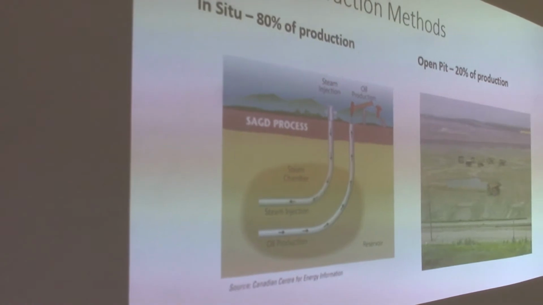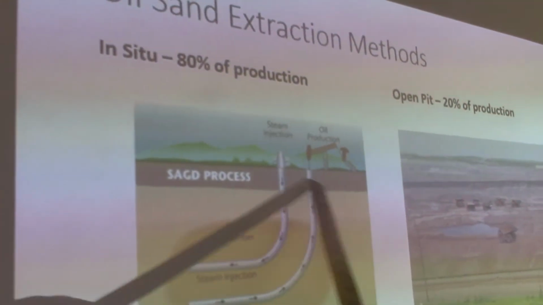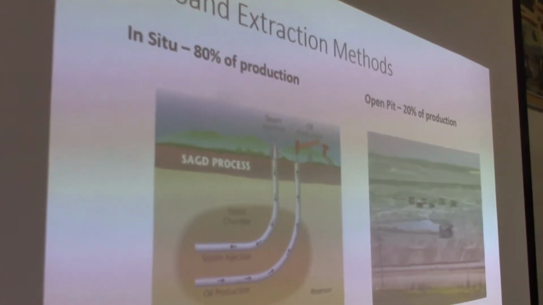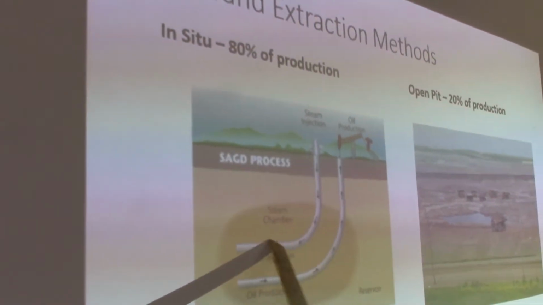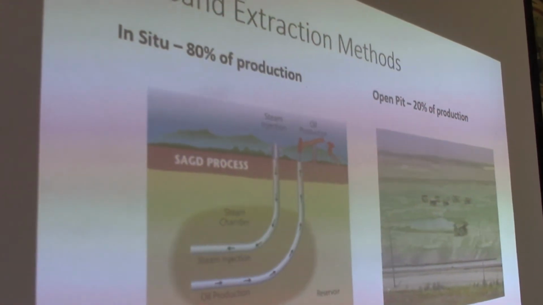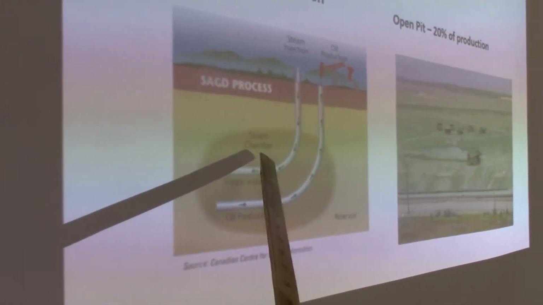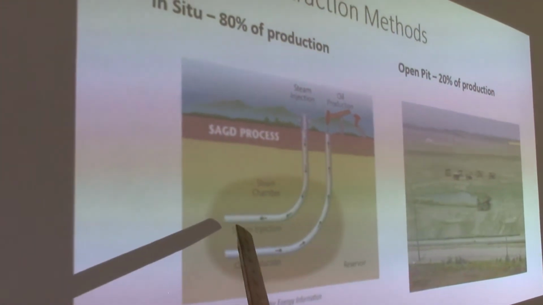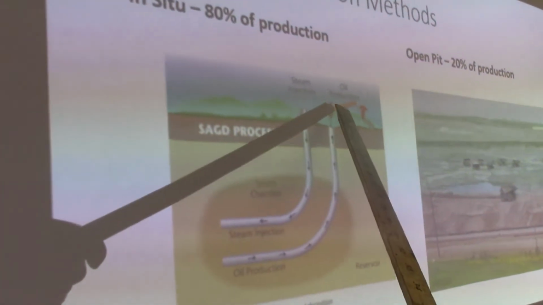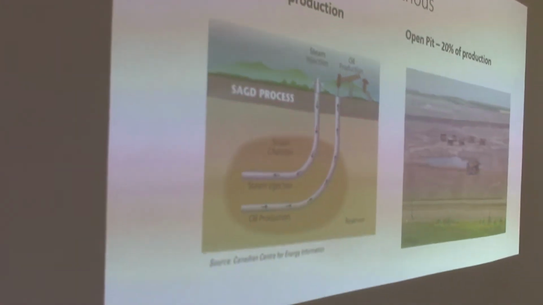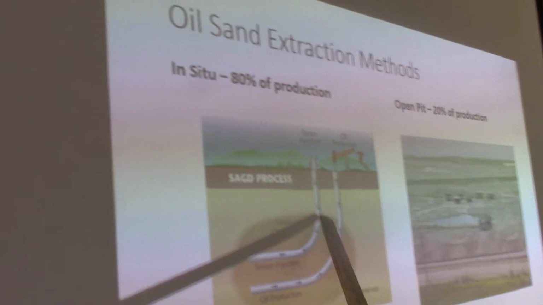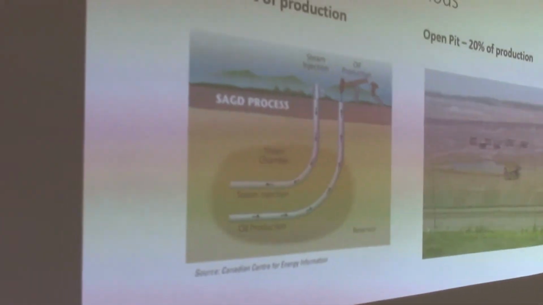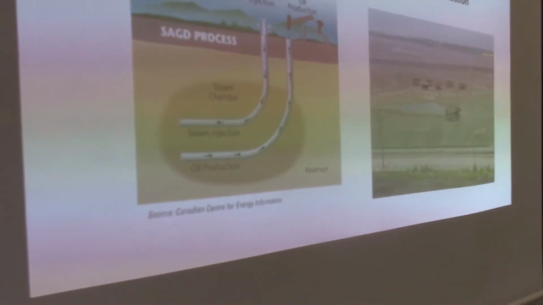northeast of Fort McMurray. Okay, so what happens here, this is called in situ or SAGD. So this is most of our production of oil sands. So what happens is we inject superheated steam, it's about 400 degrees Celsius, into an oil sand play. And what that steam does is it separates the bitumen, which is the oil itself, from the rock and sand, and then we pump that slurry out, and then it's separated at the actual plant itself. So we use this horizontal drilling technique. We inject steam in, and then take the bitumen out. It's kind of like hydraulic fracturing, but it's a little bit different. Okay?